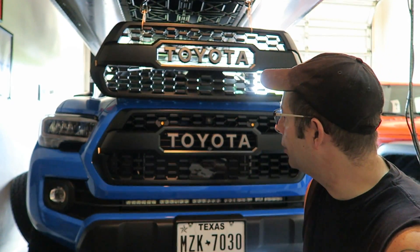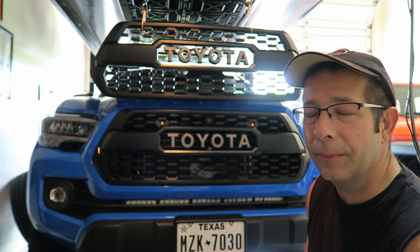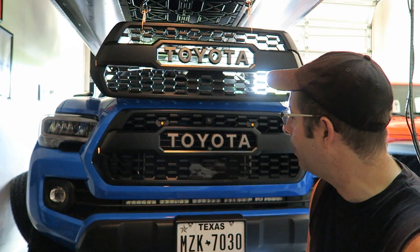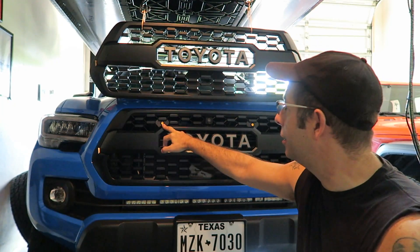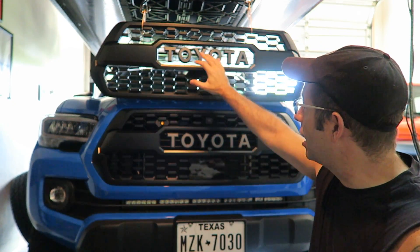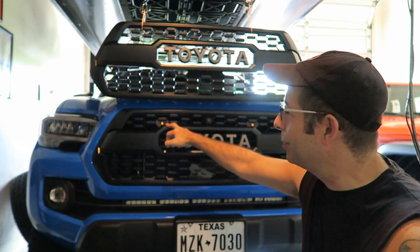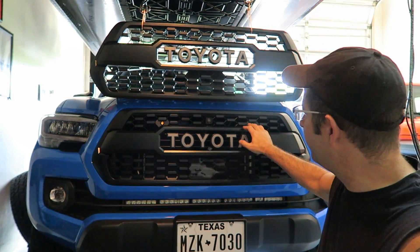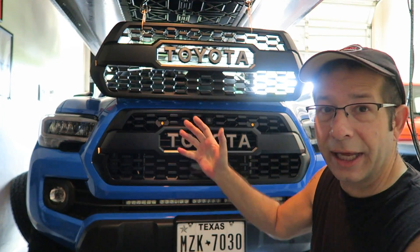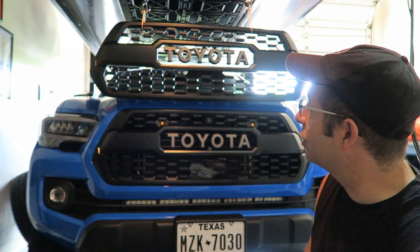There is one other thing — the big reason why I wanted to switch out the two grills, because I do like the new style OEM insert that Toyota's come up with, was to put these Raptor style lights in here. In my other grill, the slotting was different in the insert and they wouldn't fit. I might have been able to adapt them, but I really wanted an OEM look. The way these lights fit in here looks like it came that way — the brackets are designed well, they fit well, and it really gives you a good look.